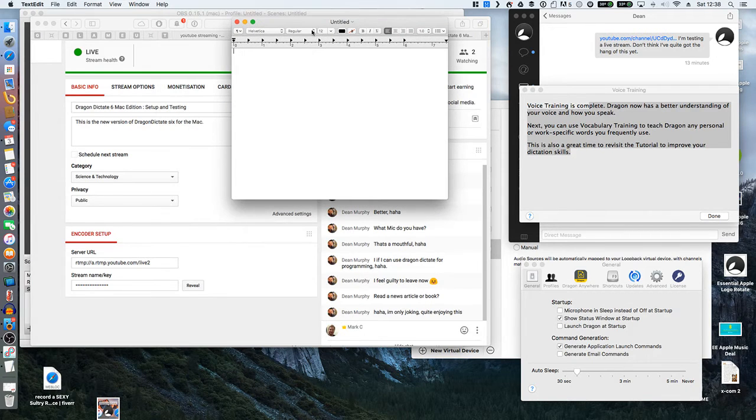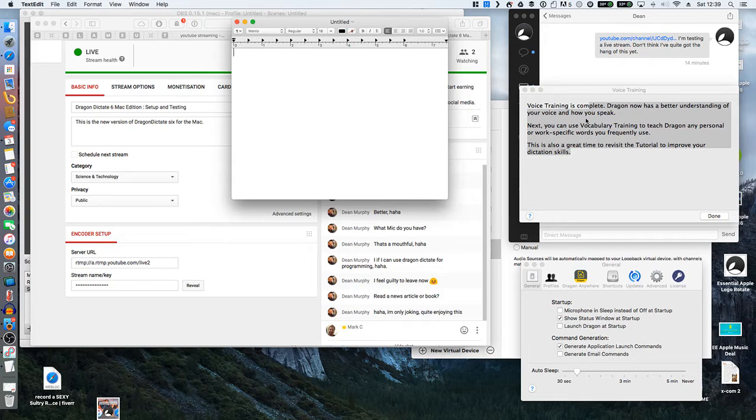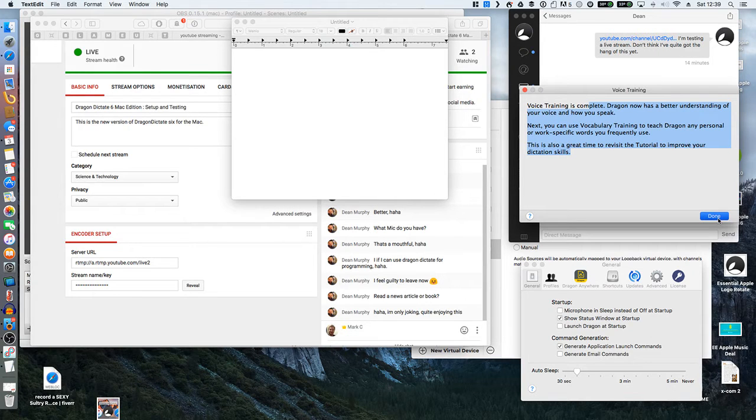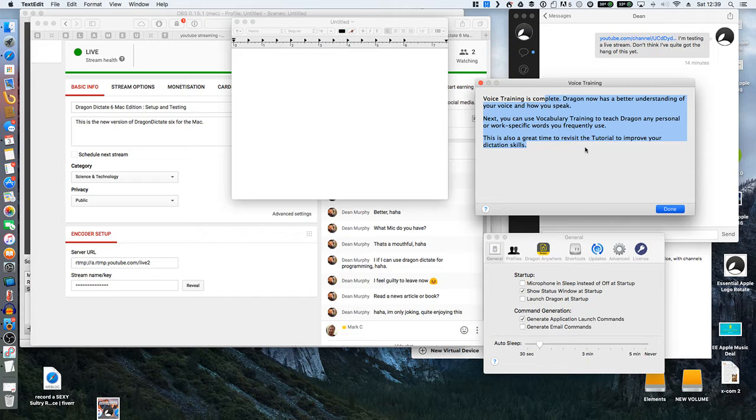And we'll bump that up to... Oh, I don't want to use 18. Let's not use Helvetica. Done. Yeah, I'm clicking on done. Is it because I've got a window open? Oh, hurrah! We've had our first crash.